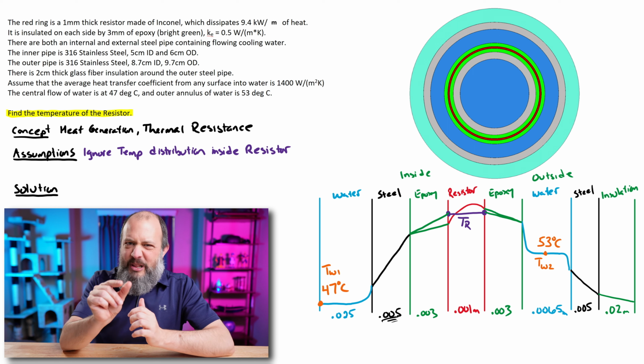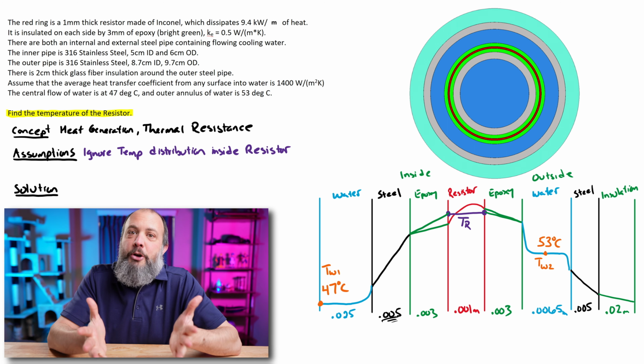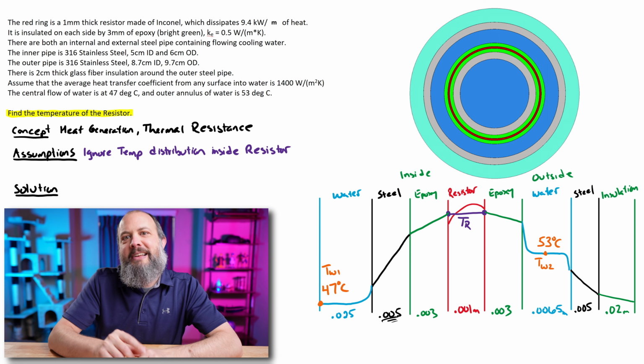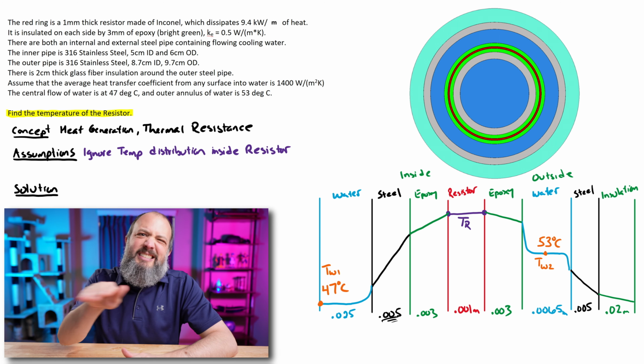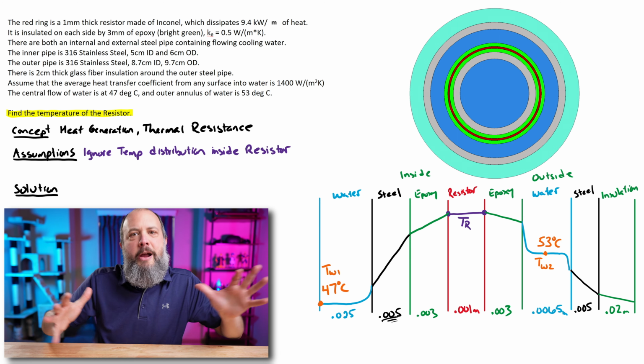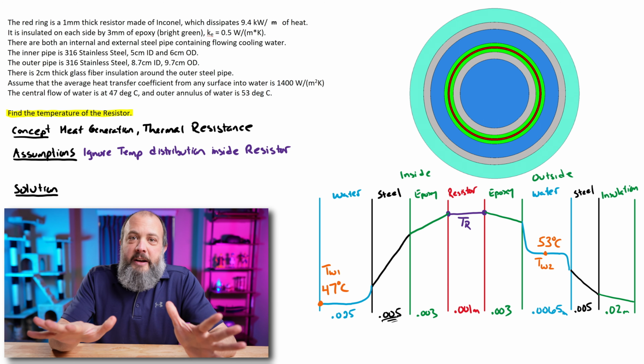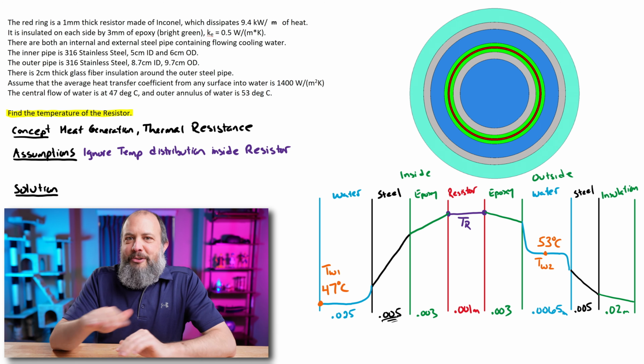And so based on the really small size, it might actually be a reasonable assumption to just assume that the resistor is at one single temperature, and that the parabolic shape is actually pretty flat compared to the temperature distributions in the rest of the system. And so I'll modify my drawing. I make the resistor just a flat horizontal line at T_R. And hey, I'm never going to complain about making the problem a little bit easier by making a simplifying assumption.